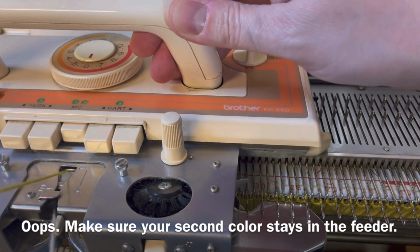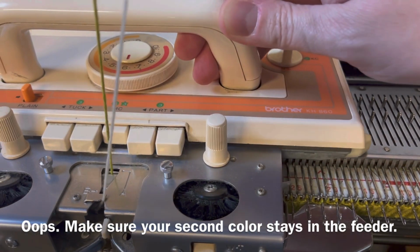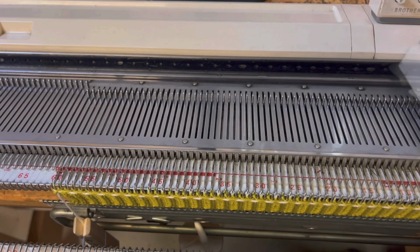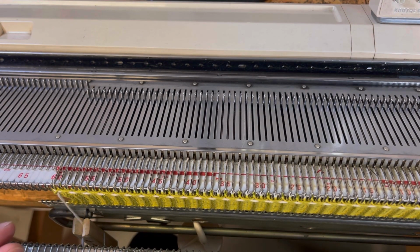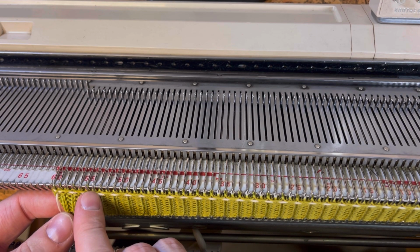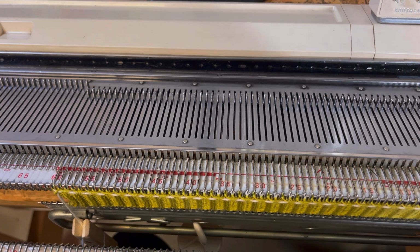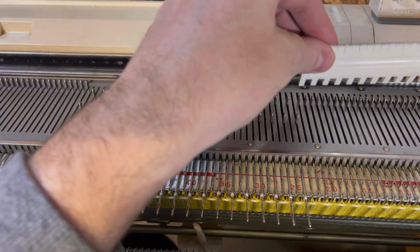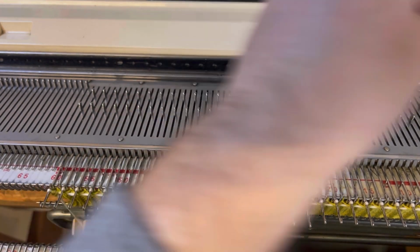I made a little bit of a mistake here trying to work around the camera, and my second color wasn't quite in feeder B. Fortunately, it still knit okay. You can see the needles that picked up the white, or color B, the second color.